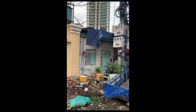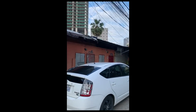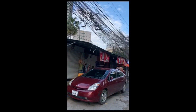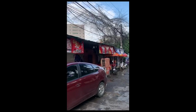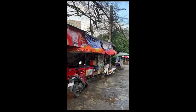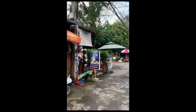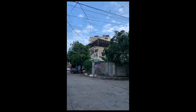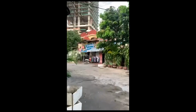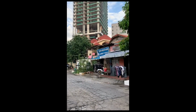And here's some houses literally about 6 houses away. So you have more of the shop house style, they call it. Only 1 floor, clearly. So it's like I mentioned before in my other video, that some people had the opportunity after the Khmer Rouge to set up their own businesses or get in positions of power. And then with all that money flowing in, when things started picking back up, all they did was invest in real estate and other businesses and make international business partnerships. And so they just built bigger establishments, whereas some people just missed that opportunity and they're still kind of operating a little above the poverty line because they're living here in the city and they have their own business like a laundry or something like that.